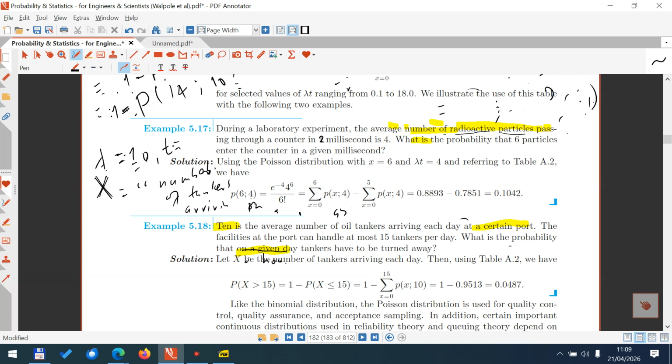So how will the question change now? I don't change anything else. So what will be the value of t? That depends on when you write lambda is equal to 10. What was the assumption? That t was in days. If you don't pay attention to that, then you don't know what you're doing. I am now asking for an hour. So I cannot say t is equal to 1 because it's 1 hour. t has to be in days, and an hour is not a day. So t has to be 1 divided by 24.